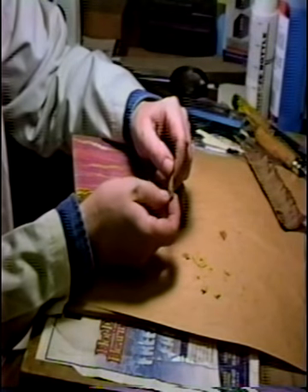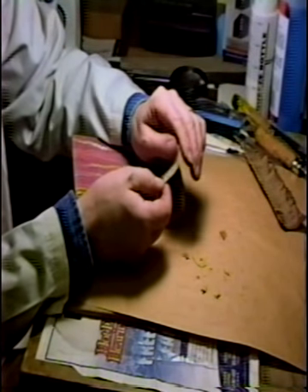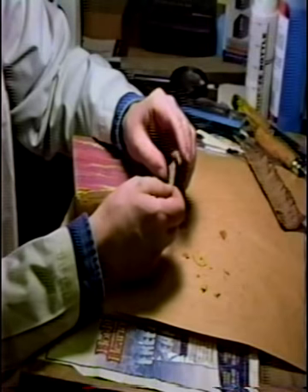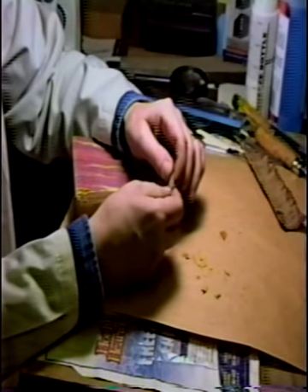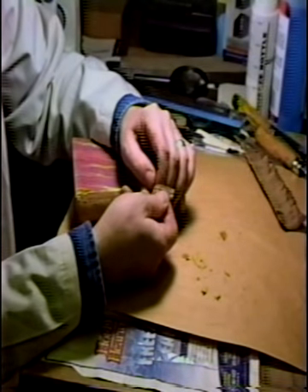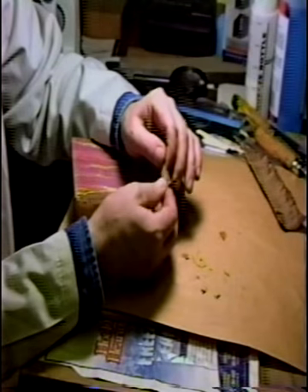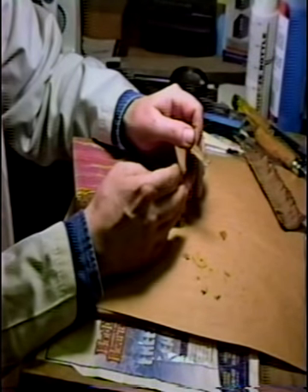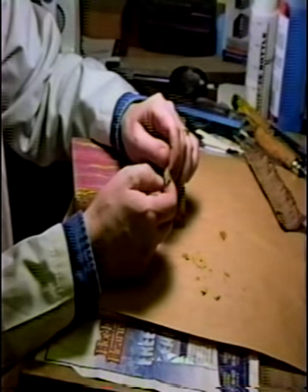It is insubstantial, to say the least. It could be cleaned, and if you were a purist, you would clean it and try to reproduce another copy for the bottom. Since we're being practical, it's not worth our time and it's so insubstantial it may not last that long. So I'm going to reproduce this — it's blue and white, as you see — with homemade headbands, which I'll show you and explain later. Those will go on the finished and re-backed text block after it's re-sewn. We'll do that later.